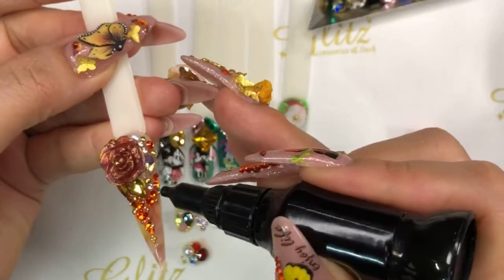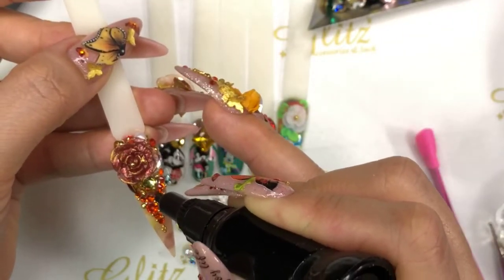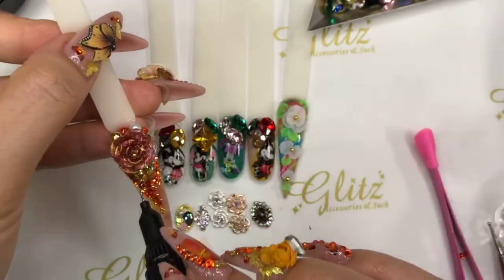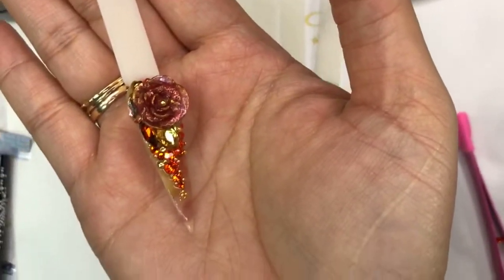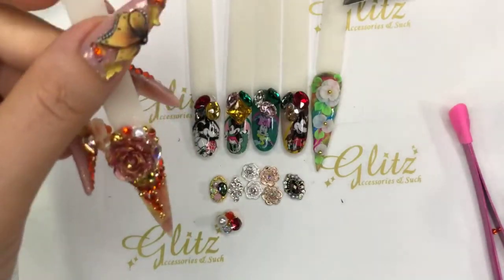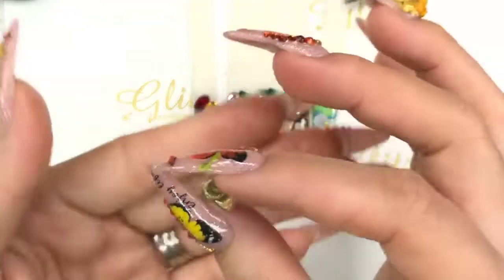Between the crystals. Try not to get on the top of the crystal because you don't want to cover that. But I will check. Yeah, a bit closer in person. Right there. You can do smaller flowers, you can do bigger. I can't wait to do the blue ones, the baby blues, plums, and a lot of that. That's perfect for fall. Here you go. That's the flowers.